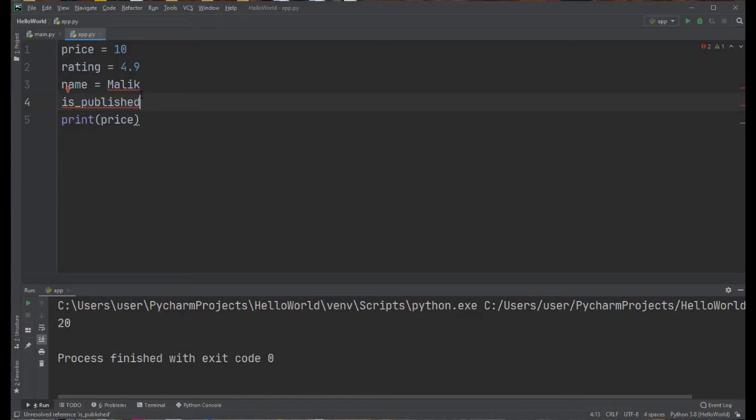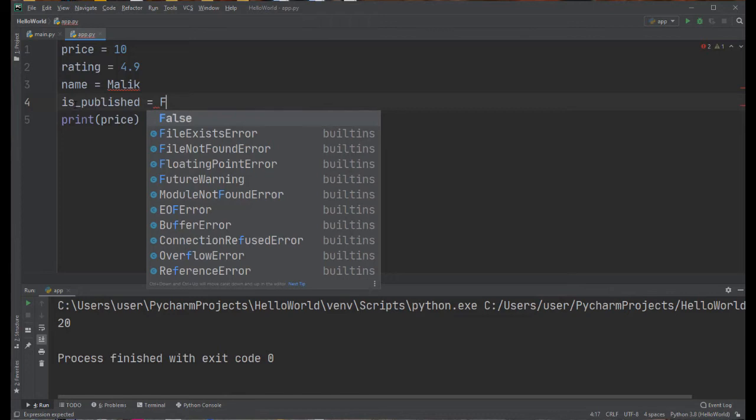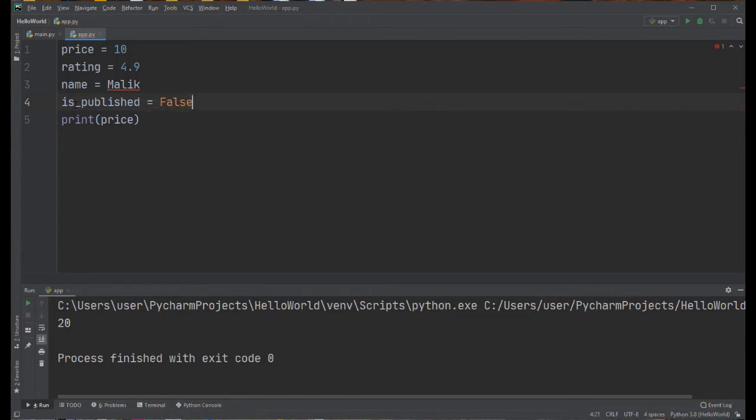So we use an underscore to separate multiple words in our variable names. We set this to true or false. These are boolean values.